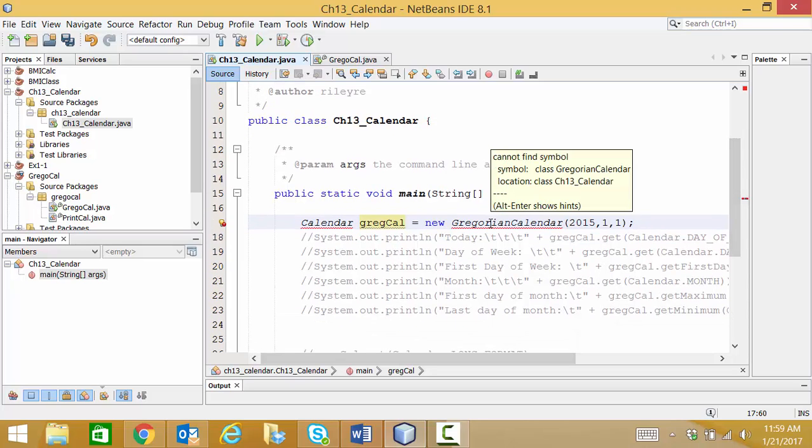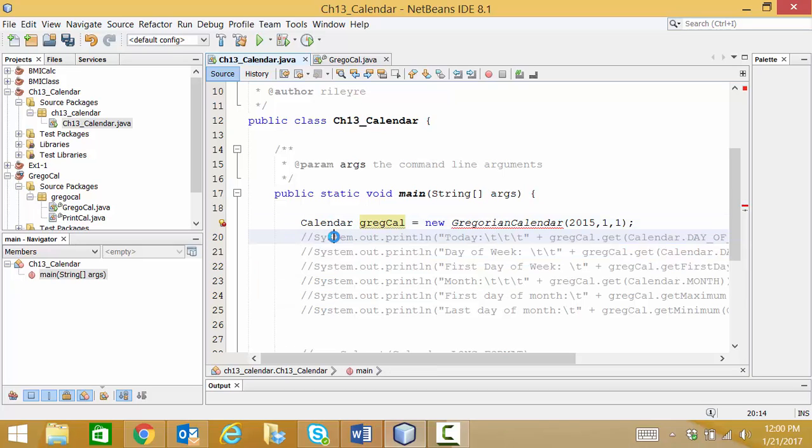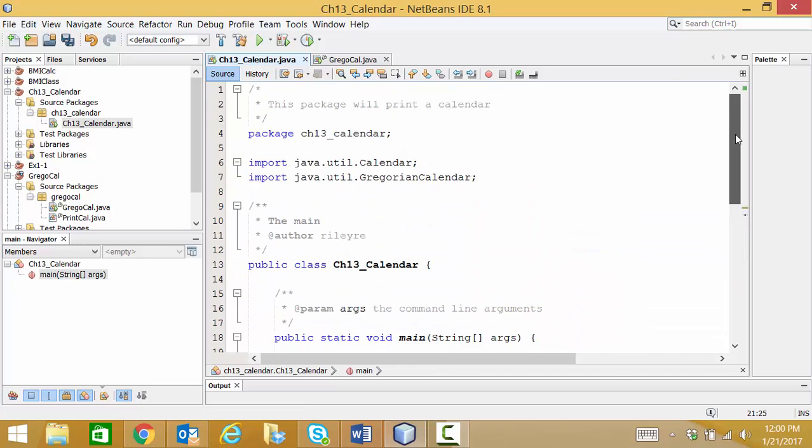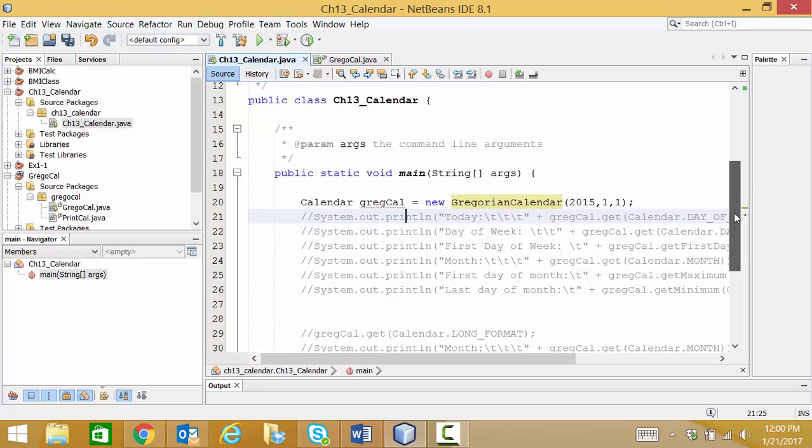Now it's upset with me, of course, because I do not have some required information, and I'm going to choose Alt-Enter and add that import for java.util.Calendar, and then do the same and add the import for the Gregorian calendar class. Now I have an import for java.util.Calendar and java.util.GregorianCalendar, so both of those class modules are now included in my code.